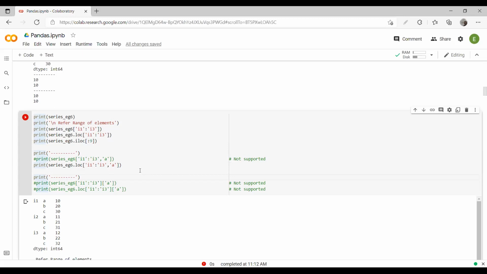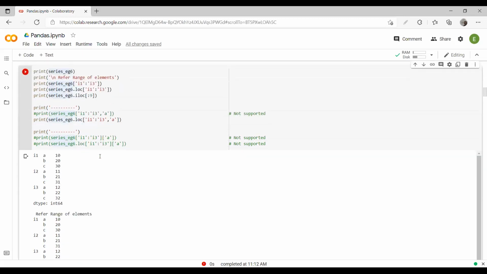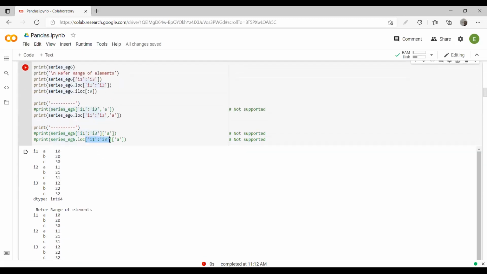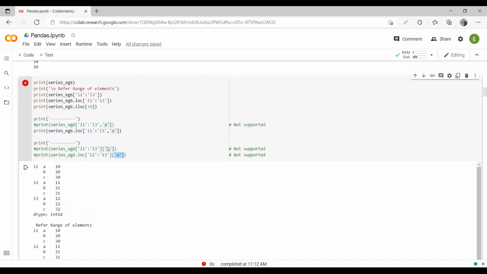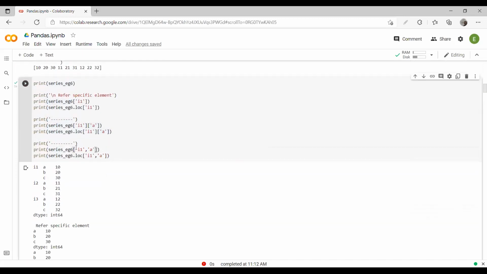So if it is ILOC, I over here, then only until. Okay. Then talking about without LOC and with LOC, always use LOC because some things like this example are not supported. Again, with this two bracket, over here we saw that you can give a comma or you can give a two bracket.